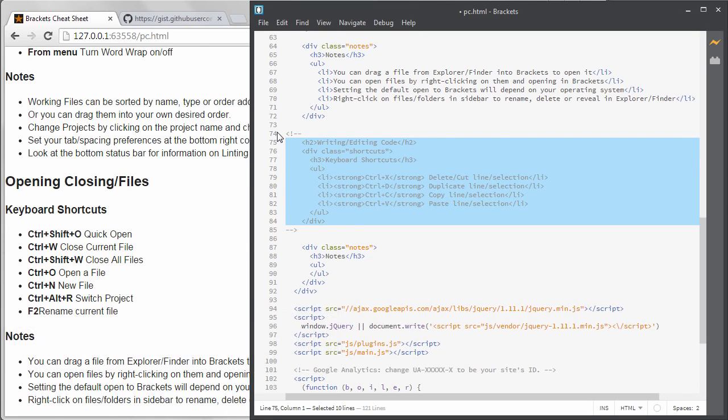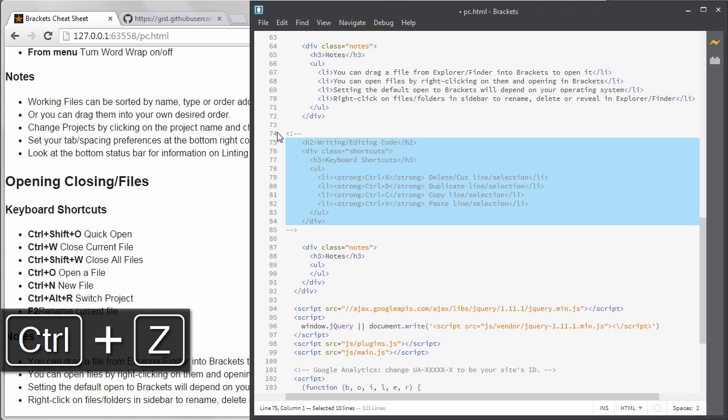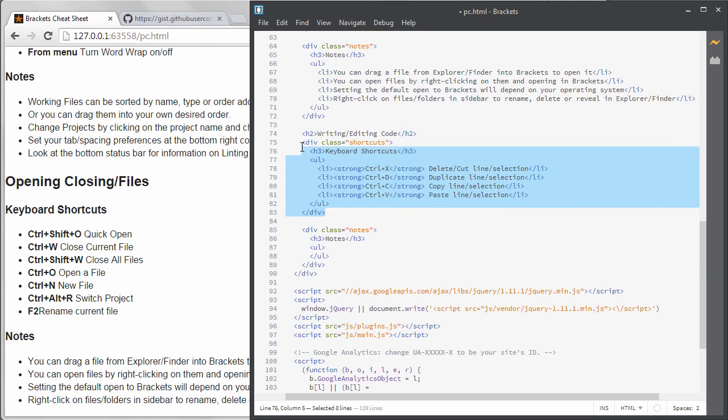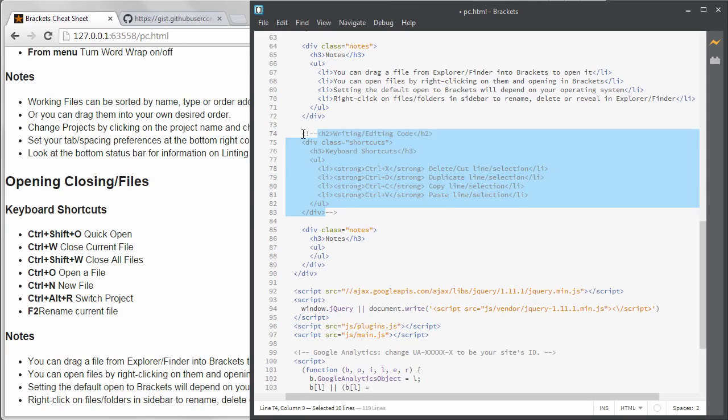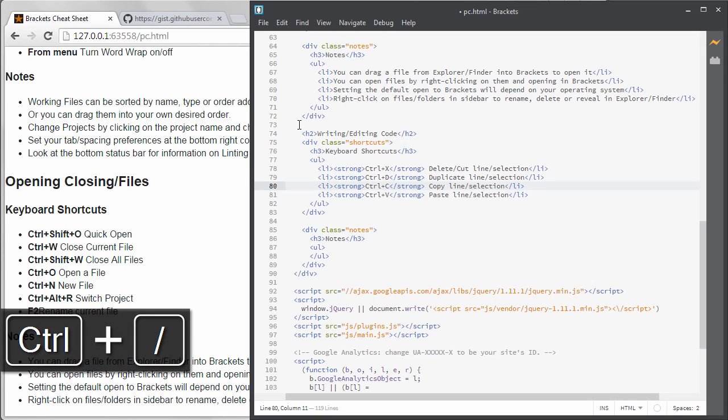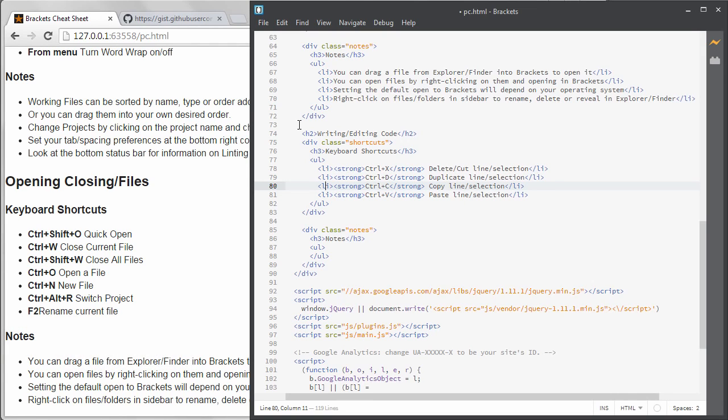Now, you might notice that the comments are lining up at column 1. There are many things about Brackets that I love and think work better than other editors, but this is not one of them. I'd prefer my comments to line up with the code. So if I make a tighter selection just around the actual text and do a block comment, it lines up the way I want. This is a little more work than I'd like, but that is the workaround to get it to line up properly. You can uncomment lines by hitting Ctrl+/ again, so this shortcut is a toggle really. You don't need to add the shift to the shortcut when turning off a block comment, and you only need your cursor anywhere inside of that comment.